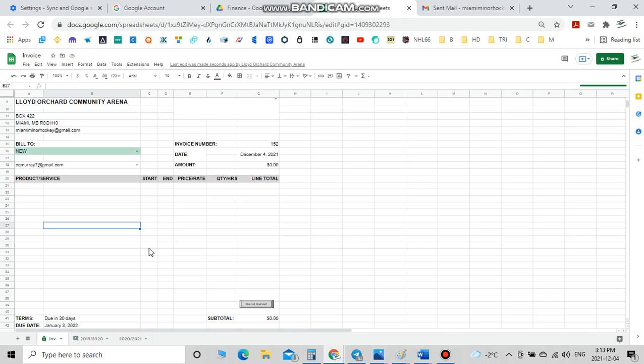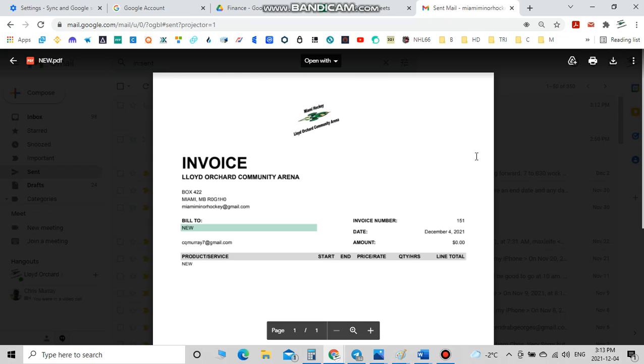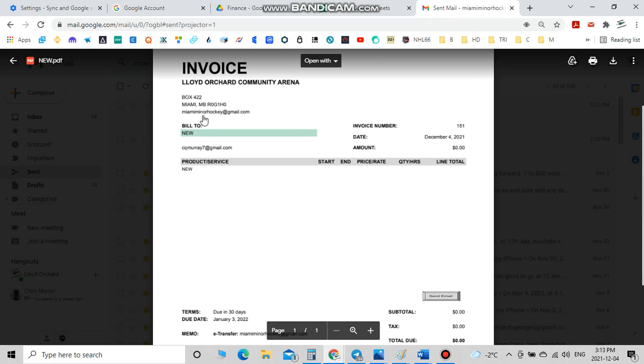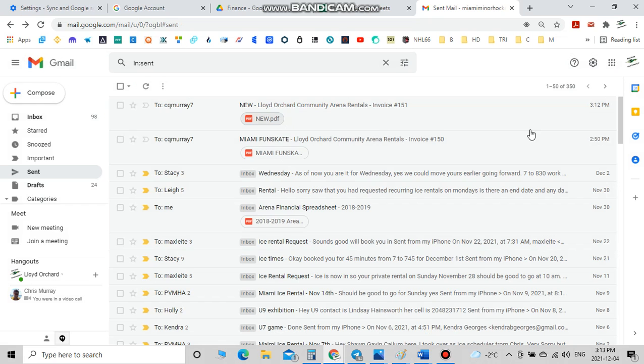So now we're ready for the next one. You can see what it looks like here by clicking on that, and then it says build a new, okay, 151. So that's what the customer will get as an invoice. Pretty simple, and you've got a track record of everything you did here in the sent folder of Gmail, and that's pretty awesome.